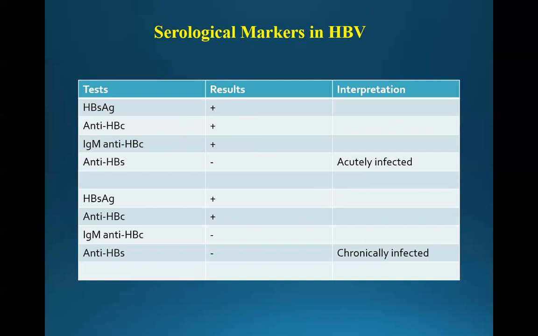Do you call him chronic hepatitis? You don't call him chronic hepatitis. That's right. You need to wait until 6 months to see if it has been cleared. If it's cleared, you don't call him chronic hepatitis anymore. If it is still there, you call it chronic hepatitis. So duration is also very important.